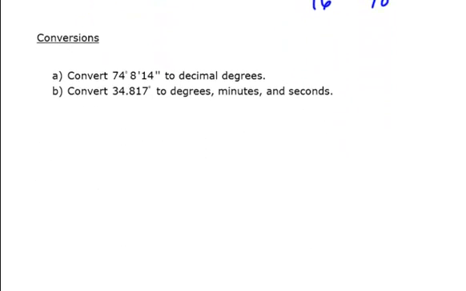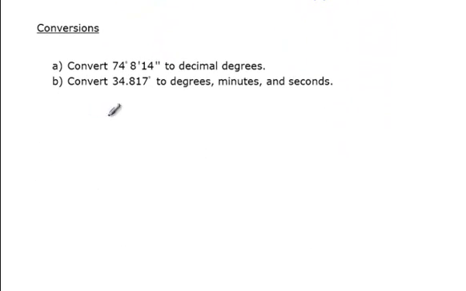And then you may be asked throughout the course, not the duration of the course, but early on in the course, you may be asked to convert degrees, minutes, seconds to a simple decimal degree. What we're doing is writing this as 74 point some decimal degree. And then you may be asked to convert a decimal degree back into degrees, minutes, seconds. So I would strongly recommend for the sake of time using your graphing calculator to do those conversions.